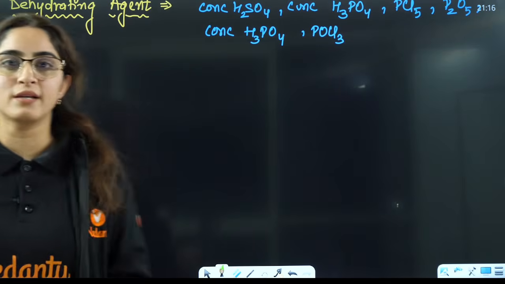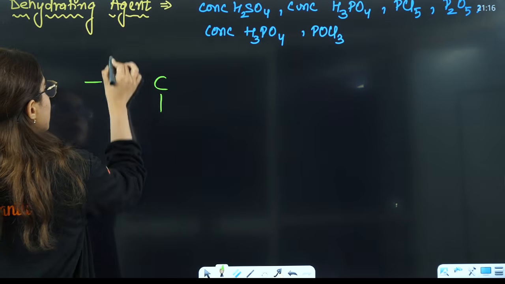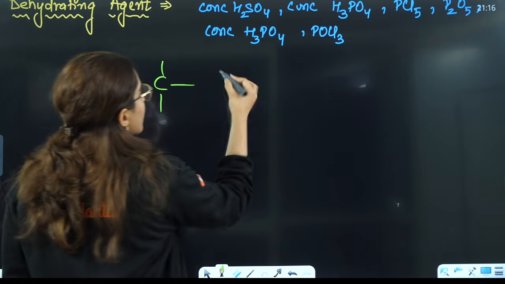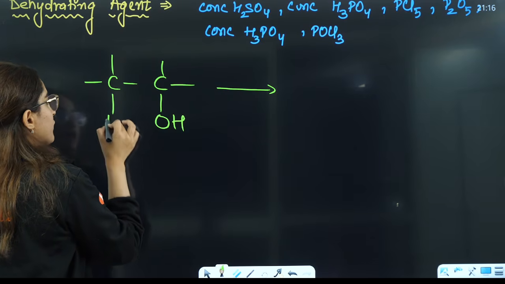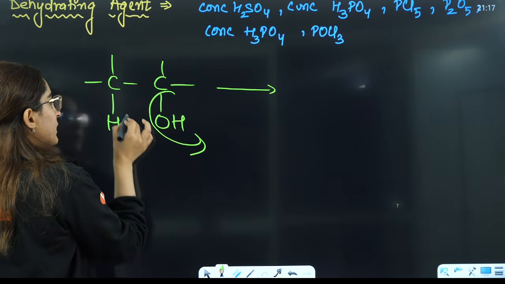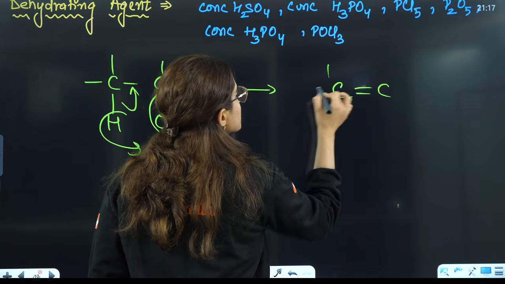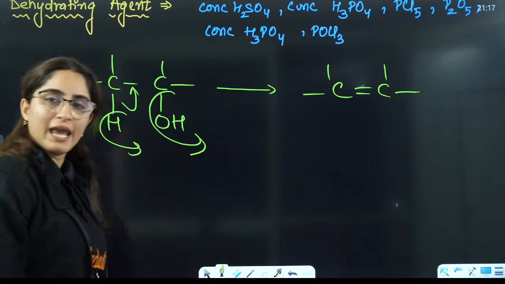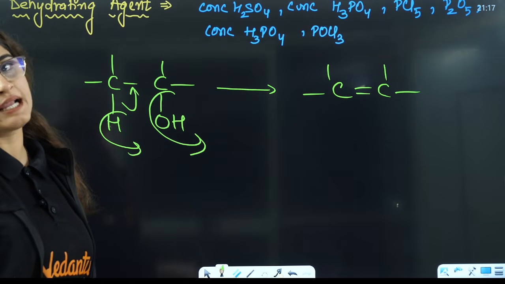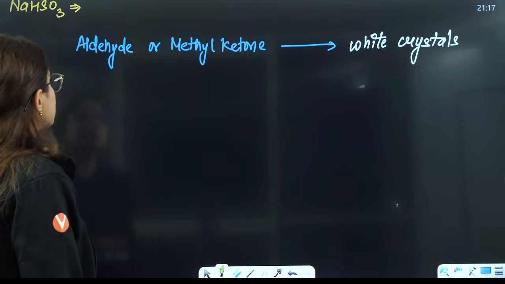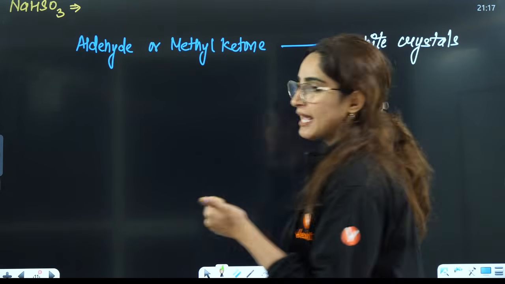Dehydrating agents means just like dehydrohalogenation, you will do the same thing, right? In this case, they are going to take away water, all these reagents. Here you will have OH, here you will have H. OH negative will be eliminated, H will be eliminated, double bond will shift here, and that is your dehydrating agent. Again, the answer will be according to Saytzeff rule. More alkyl substituted will be the correct answer here.